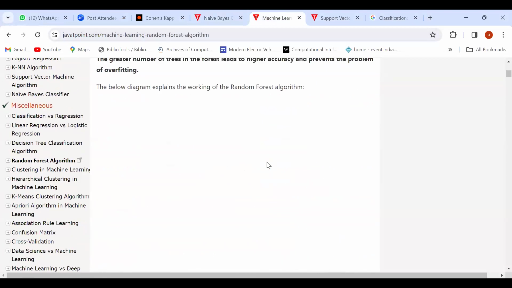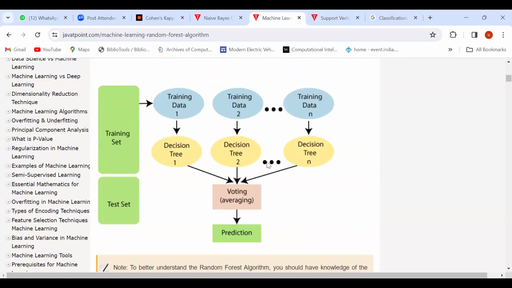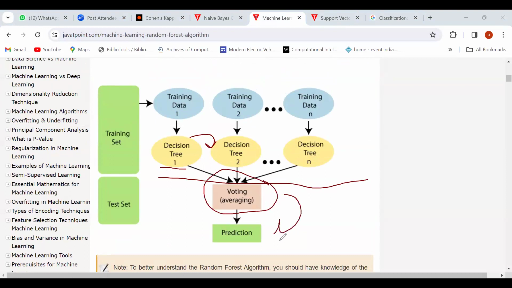In the random forest classifier, instead of a single decision tree, we are having multiple decision trees with a random nature. So instead of one decision tree, we are having a forest of decision trees, and on the basis of their average we are going to predict. So it is the better version of decision tree. The decision tree model in machine learning suffers from the overfitting problem. That's why we are not using it. And random forest is the advanced version of decision tree that has better accuracy as compared to the decision tree.